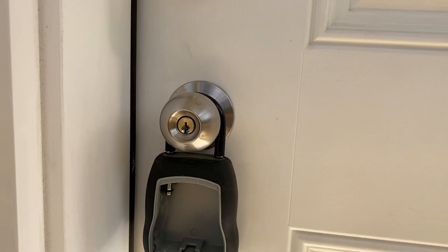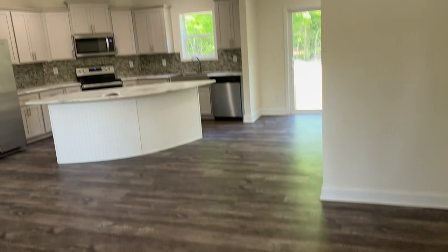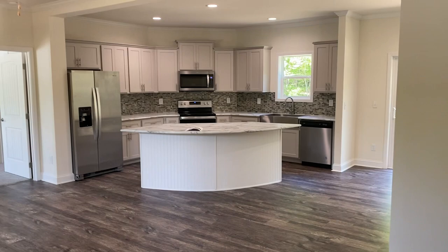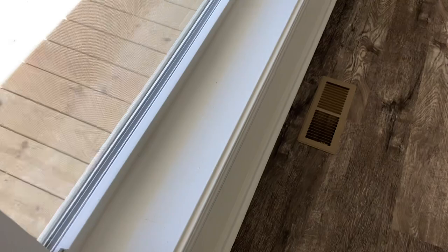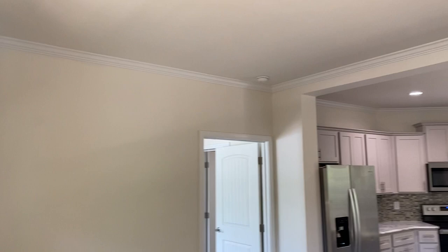Let me kick my shoes off. You have seen this house before — if you've watched all my videos you've seen it before, but I'm going to take you through it again. Open concept, obviously. This front living room is a really nice size with two windows. It opens up naturally into the kitchen area. This is me looking back at the front door. Notice the 2x6 exterior walls — that windowsill is thicker than my hand, which tells me it's 2x6.